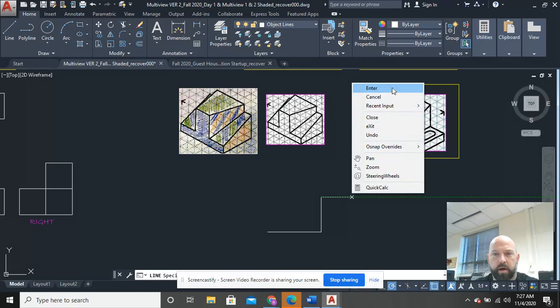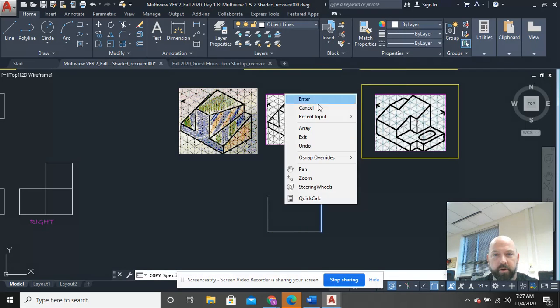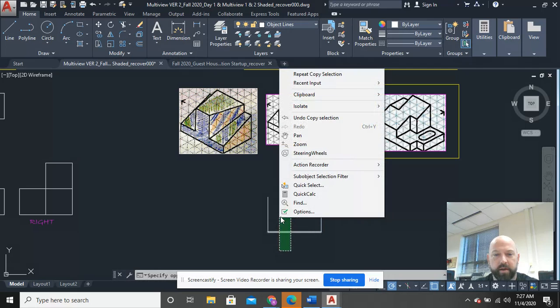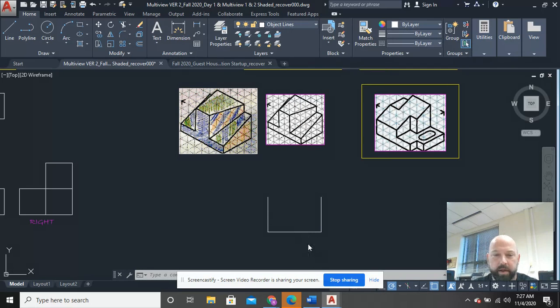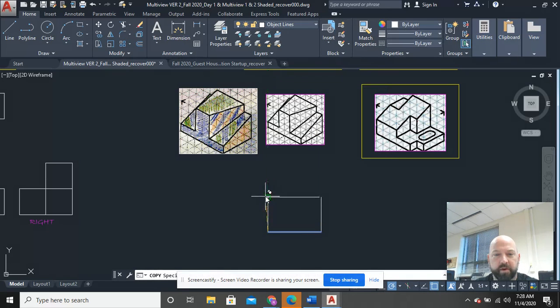Okay. Again, I always say if you don't have to draw something twice, copy it, just so you don't fat finger a key or something like that. But if you would prefer to draw the line, then that's fine as well, because this top line is also going to be 6. Okay. So again, we're starting with the front view.